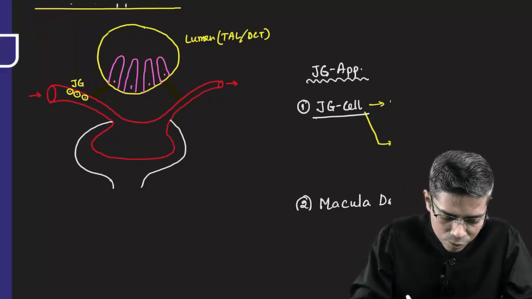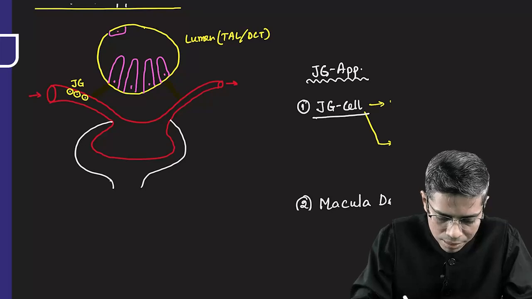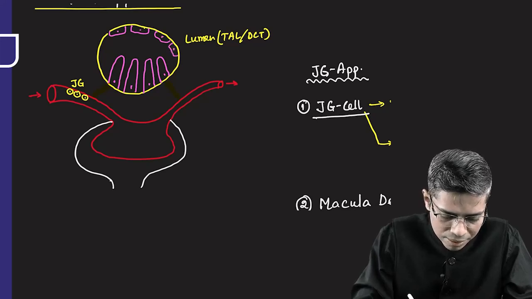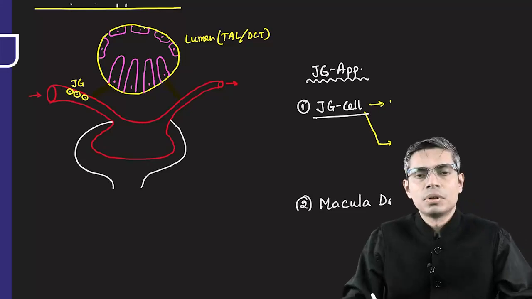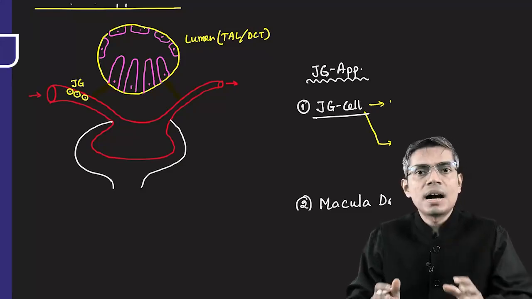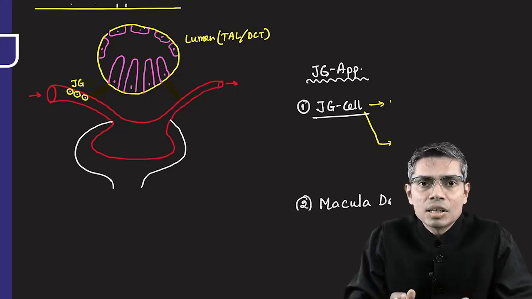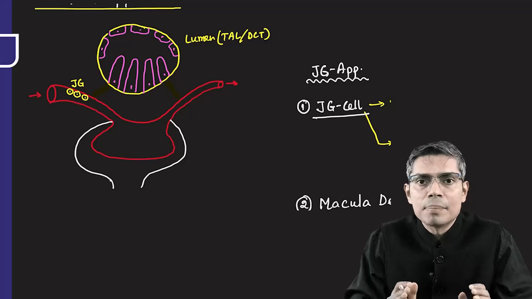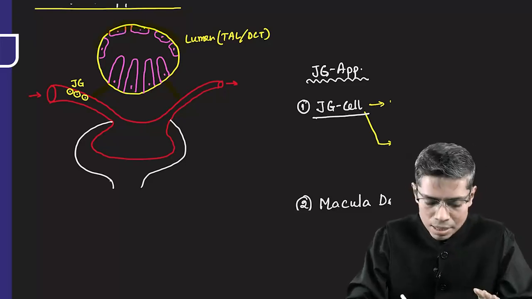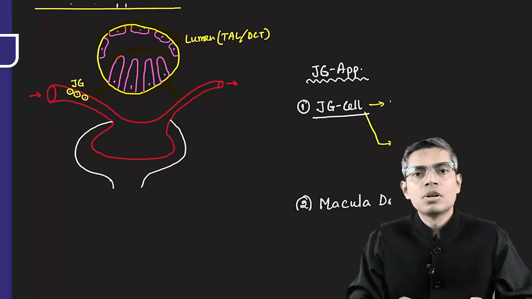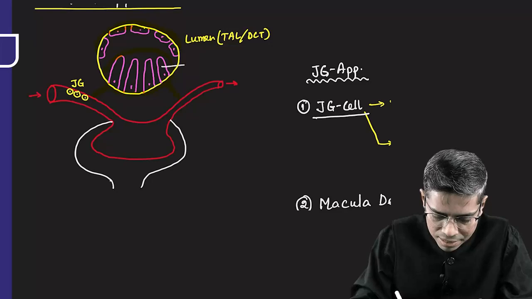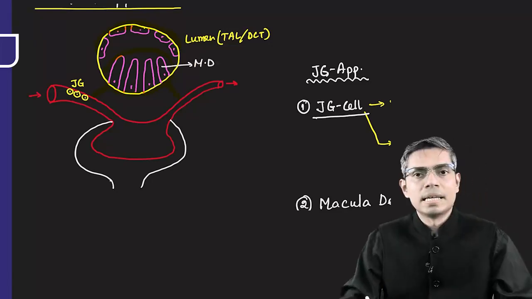But the epithelium cells located on the other side of this tubular epithelium are not tall columnar, they are cuboidal in nature. So the columnar epithelium cells of this lumen which are in contact with afferent and efferent arterioles are known as the macula densa cells, not the cells located on the other side. Macula densa is only this population of columnar cells in contact with afferent and efferent arterioles. So I am marking these cells. This is known as the macula densa cell.